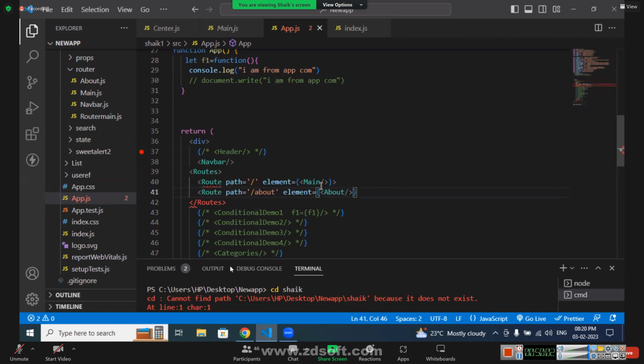Not there, before that. Just add a slash before the greater than symbol. Yeah, this is also fine. This is also fine. Both of them are the same thing.